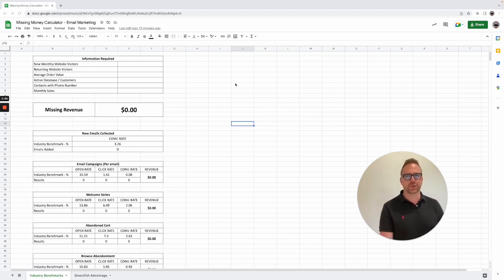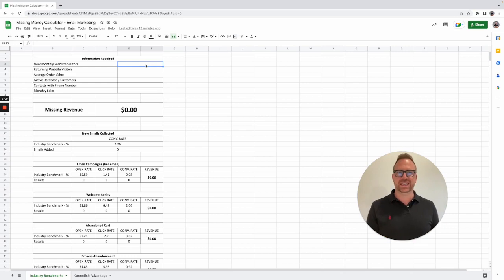So we're going to do this as a rough guide, and I'm going to come up with some options. Say you go into your Google Analytics and look at the last 30 days. That's the easiest way to break it down, because then you can see what you're missing over that 30-day period. So you go in there and have a look and say, right, my new monthly website visitors, you'll be able to see that in your Google Analytics. Let's just say that's about 2,045. That's how many new people you get.